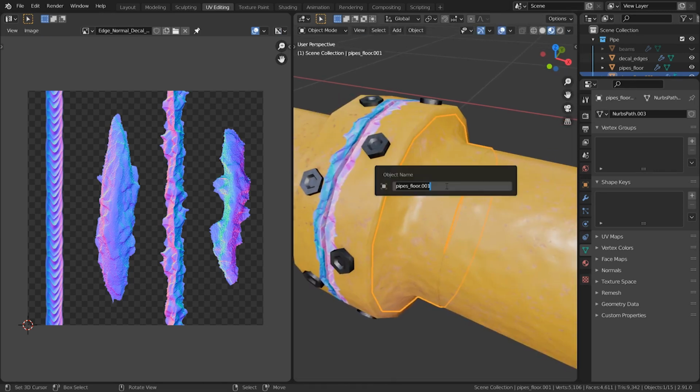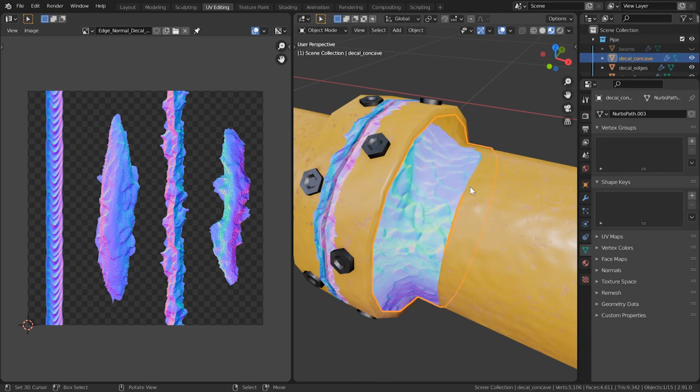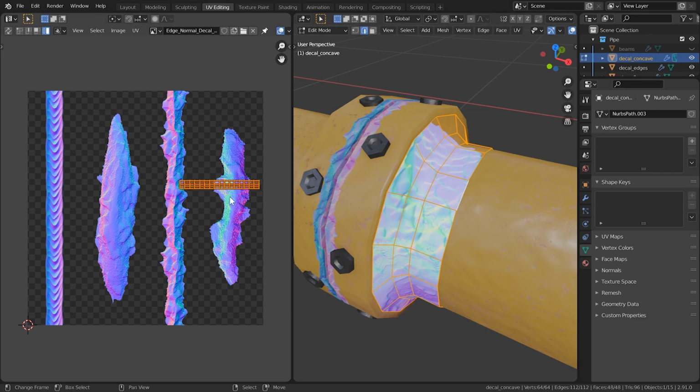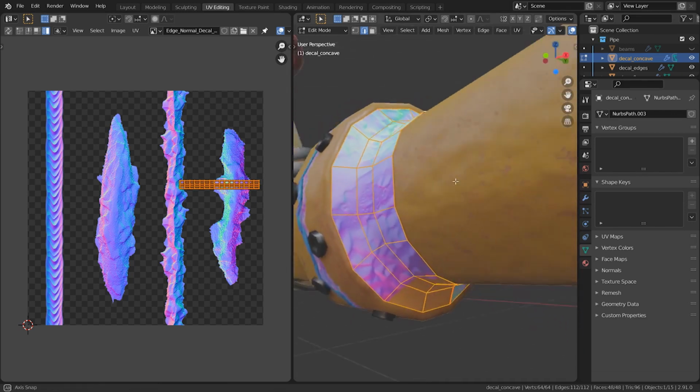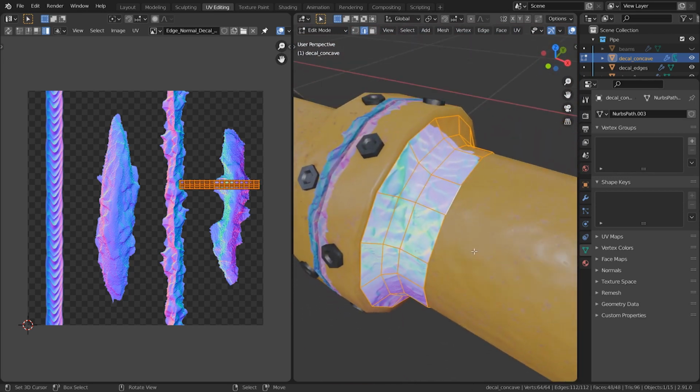So now we've got this, and I'm going to call this decal concave. And I'm going to quickly snag the material, hitting Control L to link the material. And now we can see it's going to show up with our decal material. And here is what our UVs are going to look like. Now it's very important for edge normals as well to really get some nice and straight UV shells like you've seen here. And in most cases, it's going to be relatively easy because you're going to pretty much just have either straight rectangular topology, or in my case where it's rounded, it's going to be square or rectangular topology anyways that you can just cut up and flatten out.